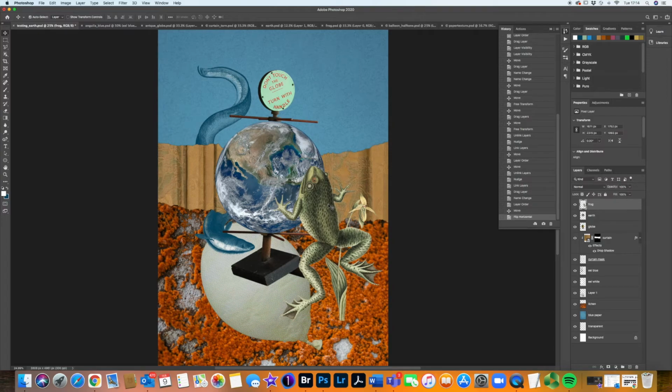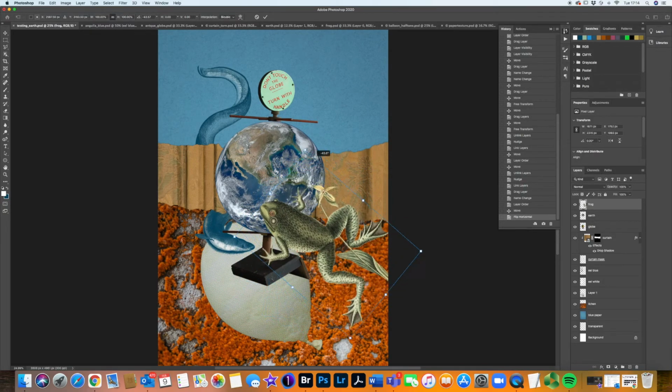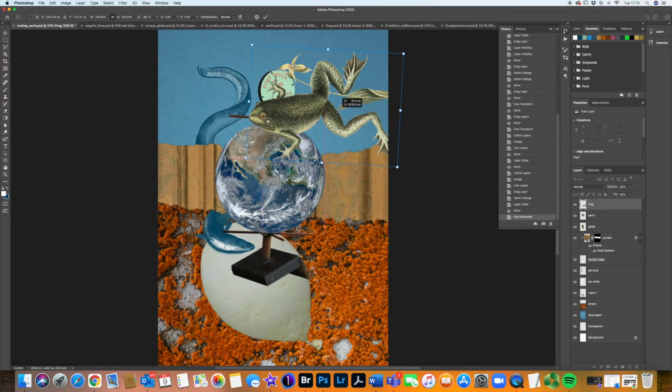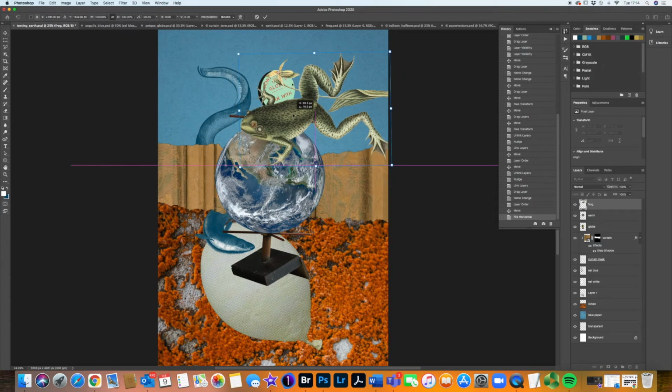and if I now bring up the transform tool again, T, I can rotate should I wish, and move around also should I wish. So I quite like the way that that's balanced there. It just needs to be a bit smaller.